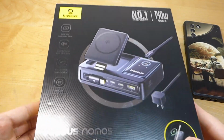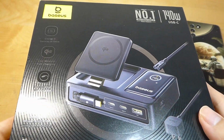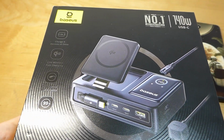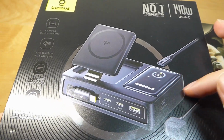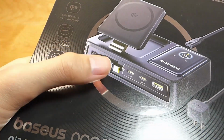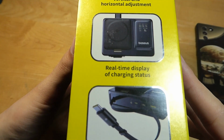So if you are using this in the office at home, for example, it can supply juice to your laptop while having a Qi2 compatible fast charging wireless pad for compatible iPhones and other Android devices, in addition to having a display that tells you the charging speed, along with the built-in cables and even more Type-C and Type-A ports. It seems a bit more innovative and a beast of a charger.